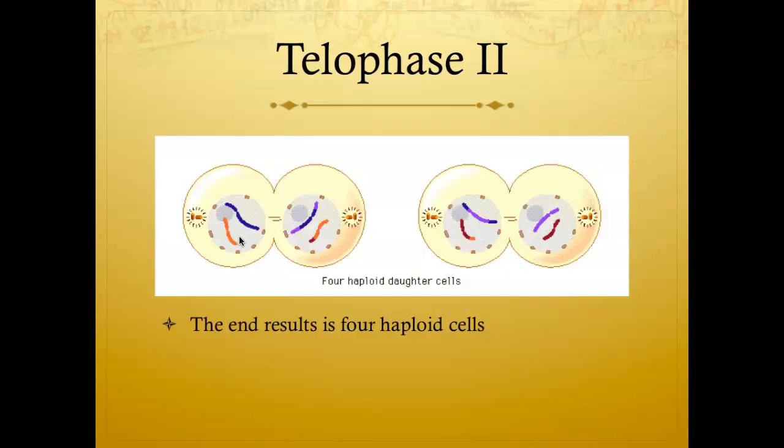Something to keep in mind is that in the process of meiosis for males, all 4 of these cells will become sperm cells. Males don't have a restriction in terms of how many sperm cells they produce. They're constantly producing sperm cells. However, females are born with a set number of eggs. And those eggs, from birth all the way through puberty, are going to be arrested at Prophase I. So they're going to remain at Prophase I of Meiosis I.